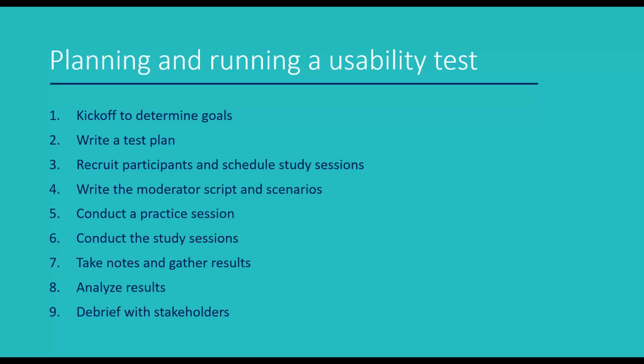All right, so once you know you want to do a usability test and you know what type of usability test you want to do, how do you actually plan and run one? First, you need to make sure you have a kickoff with your subject matter experts to determine the goals. So this is probably going to include your UX designer and your PO at minimum.